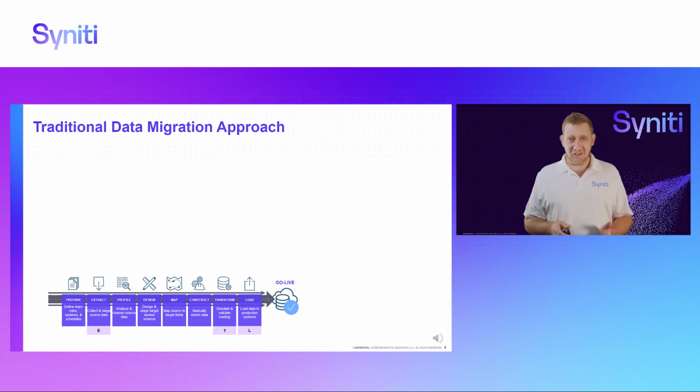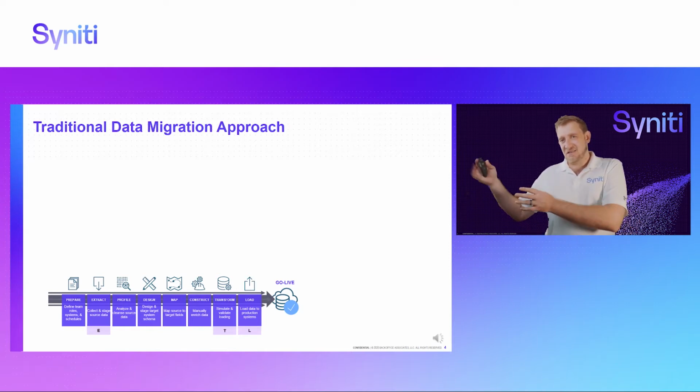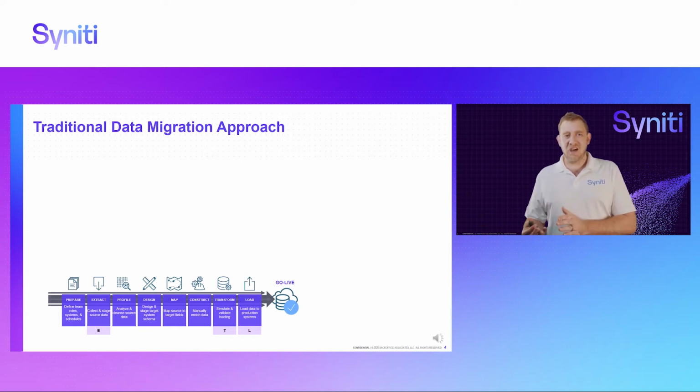You then have your design. Your design is where the future state system will have specific fields that might or might not match what you currently have in your existing system. And those fields will keep on changing. There will be new fields. In some cases, there will be a reduction of fields, where you have two fields that need to be merged into one. So that design will change as the business process re-engineering happens. And as the design of that system changes, your data activities need to be able to adapt too. You need to keep on changing your data in your source system to match that moving target.